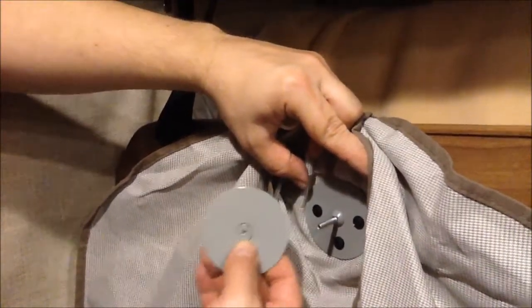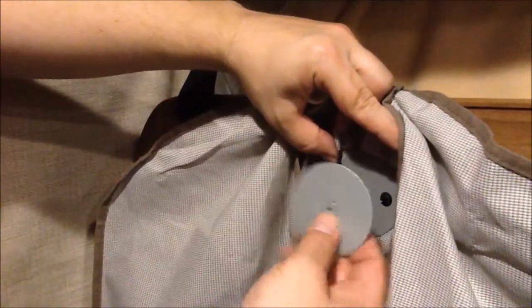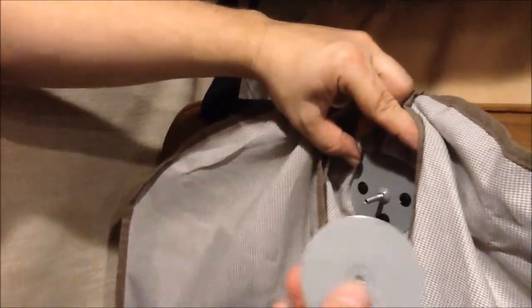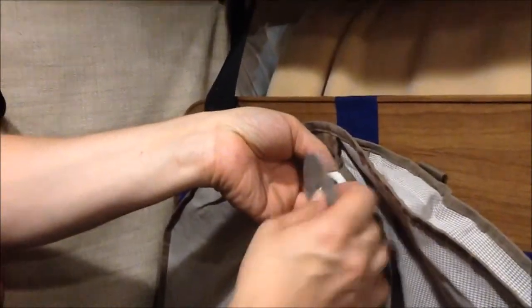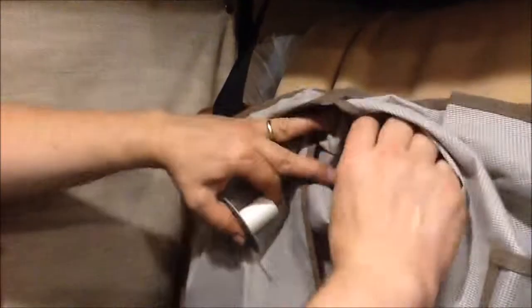This is one of those pieces you get when you've taken a doorknob or a deadbolt off of the door, and you put one of these two pieces of metal with a screw in it to cover up the ugly hole. It's kind of a security thing. This was Home Depot, and of course, I will include links to all of the items used in this on the blog. Basically, cut a piece of PVC pipe. We were actually using this previously as a hanging rod. Then screw this onto there and make it tight. And this piece just has three self-tapping screws holding the entire apparatus to the bottom of the bed.